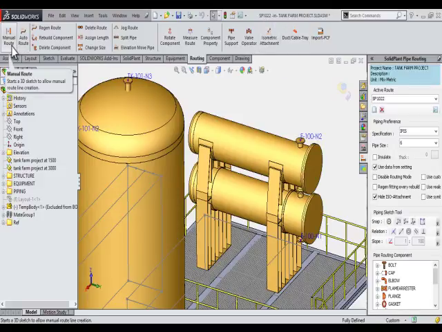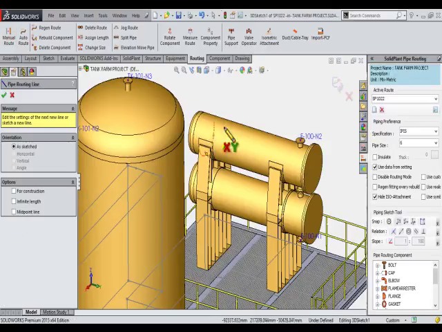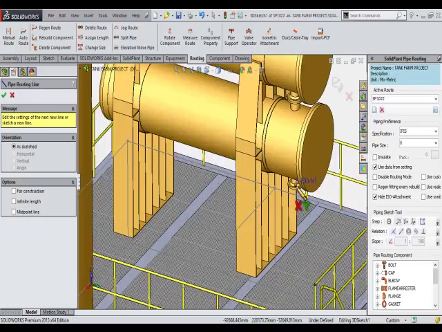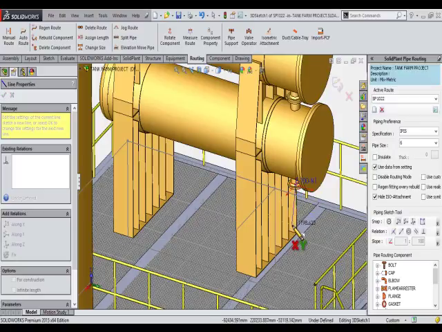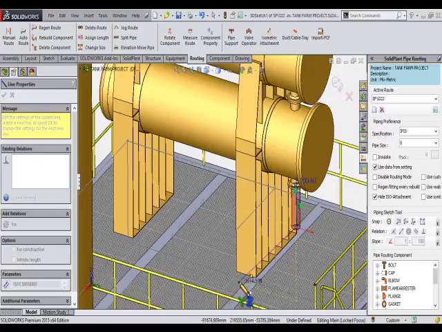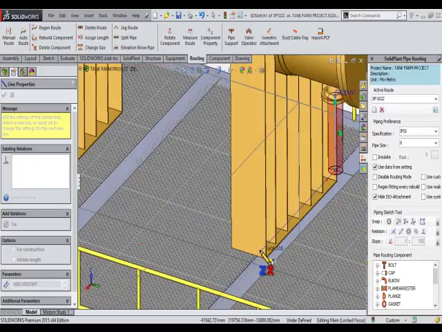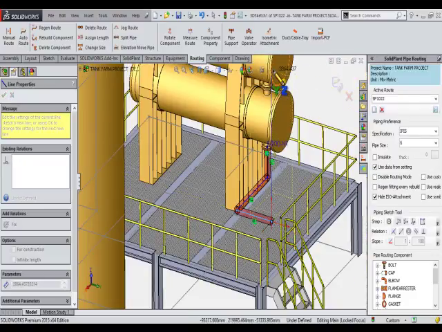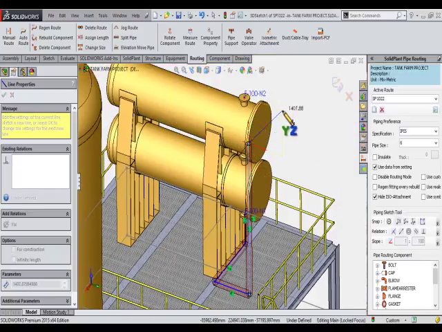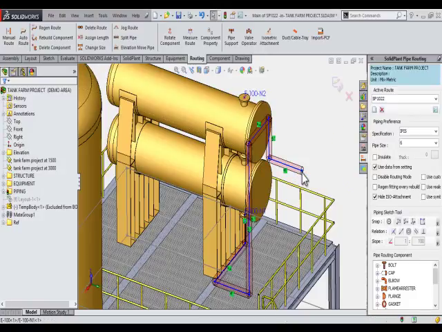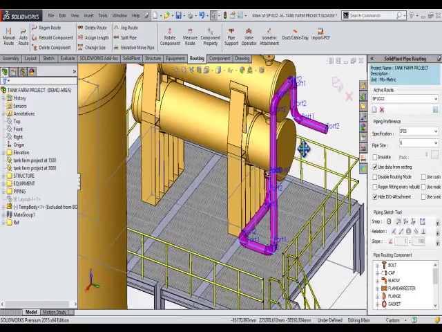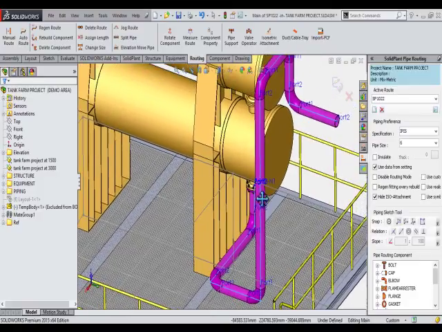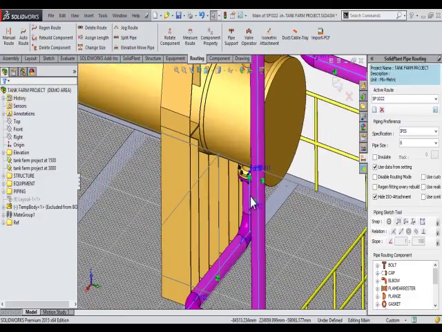Then on my routing toolbar, I will use a manual route to create the route sketch for this pipeline. So I click on the manual route button and this places us in the 3D sketch, which will represent the center line of our pipe route. I'm simply going to come along and place this route line. The first line was the center of the nozzle, as you can see. And then I follow along, do some simple lines, and then we exit that line function and SolidPlant will generate the route pipe lines for us.